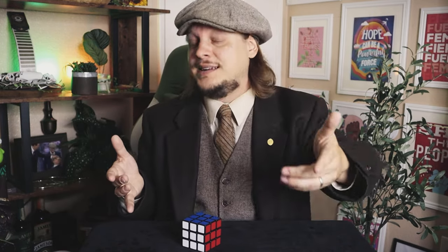I show the gimmicked cube, and I want my audience to believe that it's the same Rubik's Cube, right? I say, so I just shuffled this not too long ago, and you shuffled that behind your back. I said that they were going to be solved. I just didn't explain how they were going to be solved. You see, they actually are both in a solved state right now, just not in the way that you might think. And then I put them together and I show all of the sides match. And I say that they are solved in the sense that they're identical and they match each other. And then that's how I'm ending that.